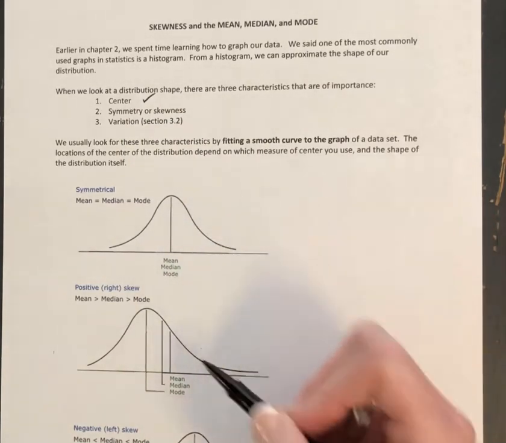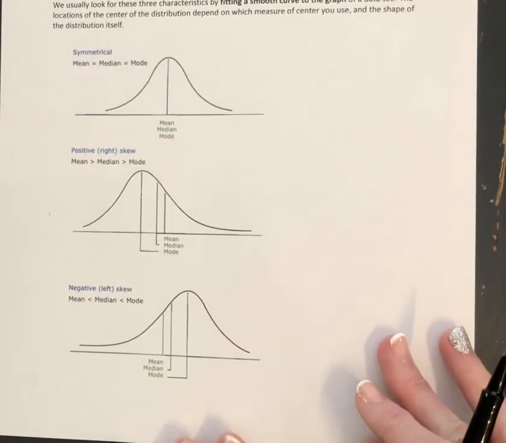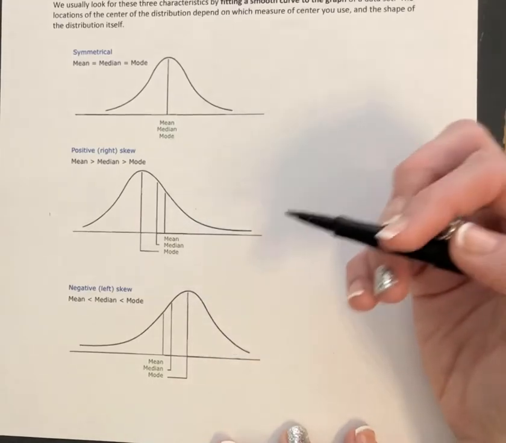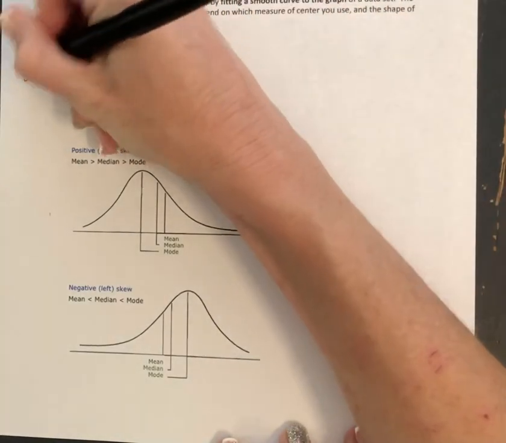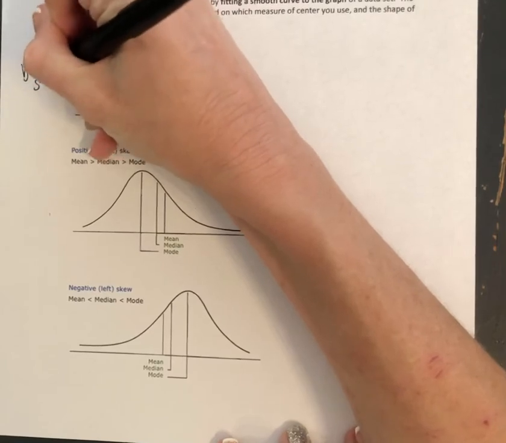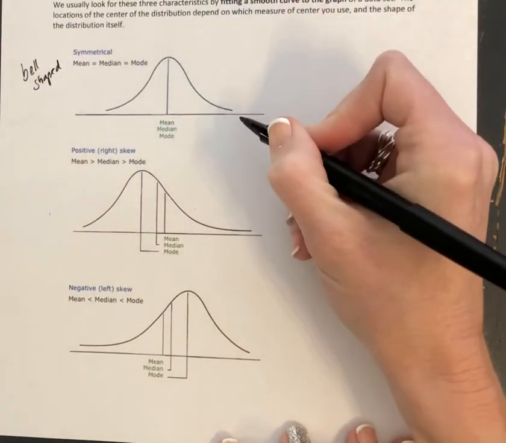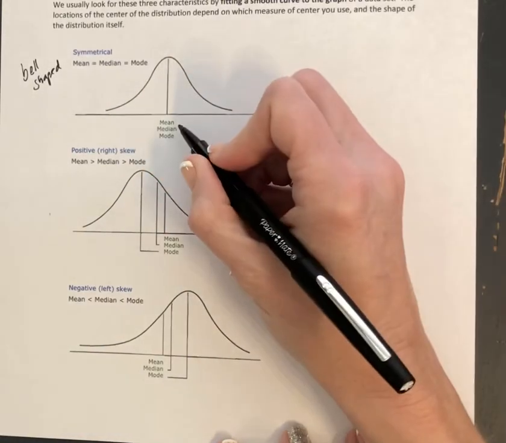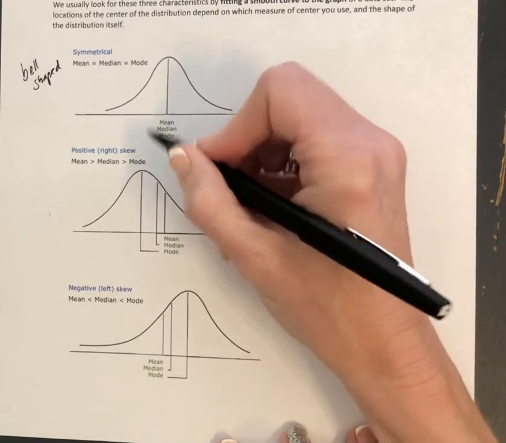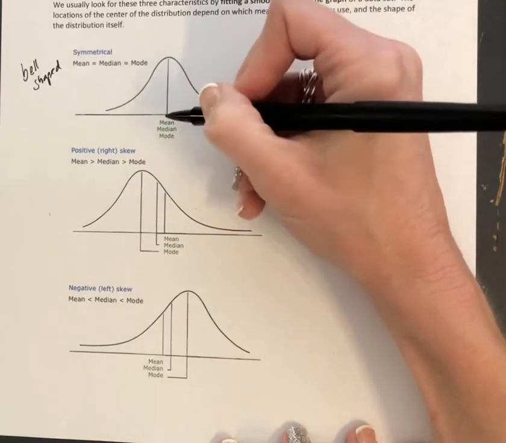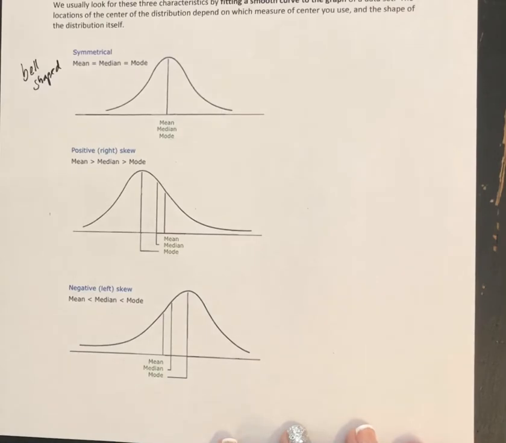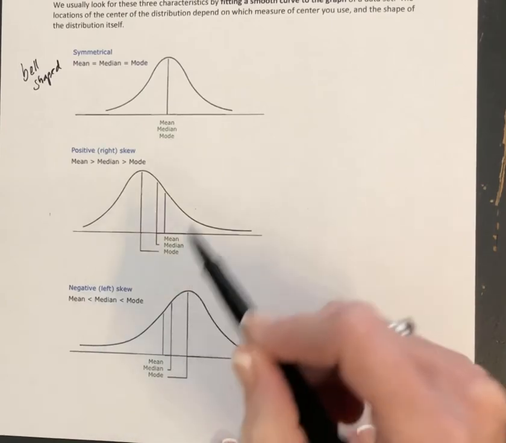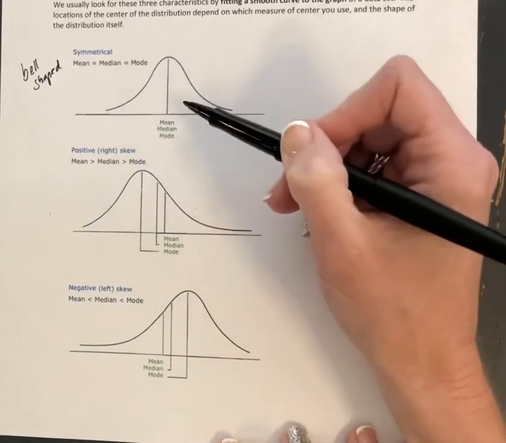So what I have given us on the graphs below are three different distribution shapes. This first one is bell-shaped, nice and symmetric. And when you have a bell-shaped symmetric distribution, the mean, median, and mode are all typically going to fall right around the same place, which is right underneath the peak of that distribution. That's going to change once you start getting into skewed distributions rather than symmetric.